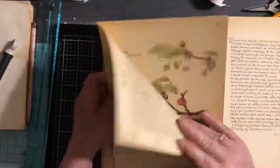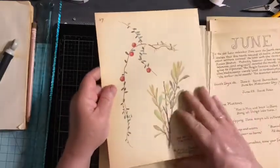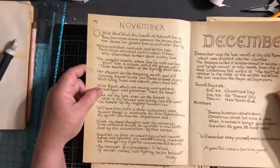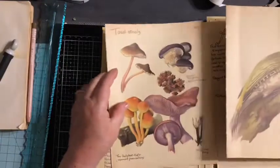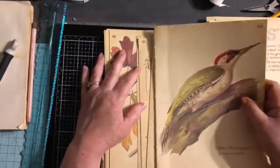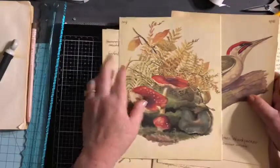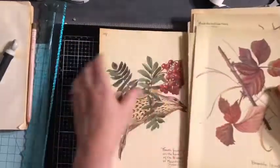there are a lot of repeat colors in this book, and so the first thing that I decided that I was going to do, instead of doing it by the months like she originally wrote the book, or even by certain, like all birds, all butterflies, that kind of thing, I decided that I was going to do something based on colors. So the first color that I decided that I was going to work with was purple, and so I went through and I chose everything that had the purples in it, and you can see a lot of reds and greens together.